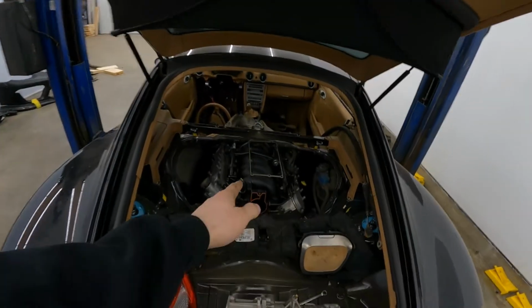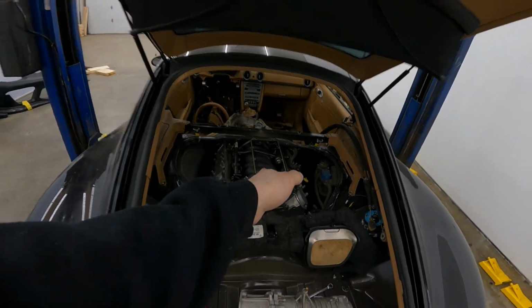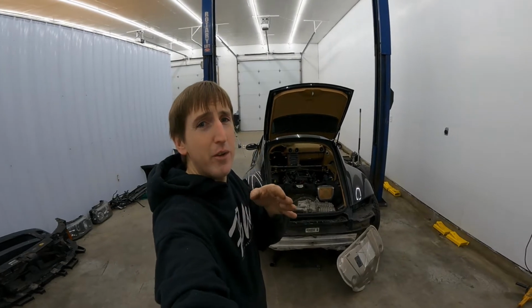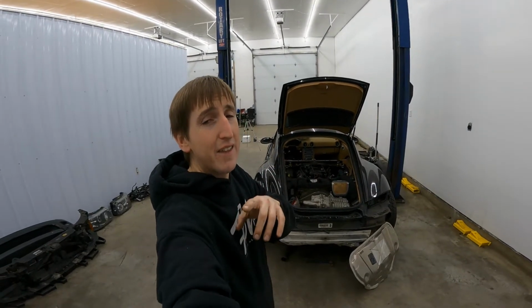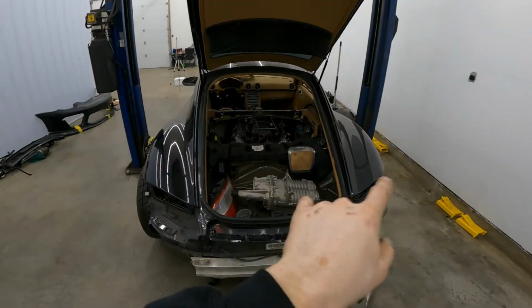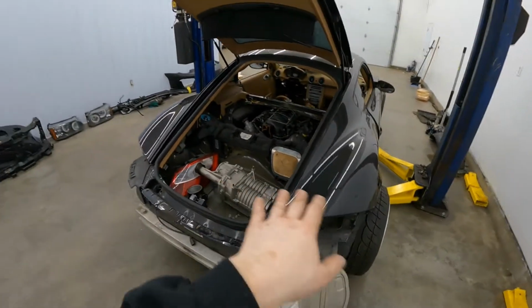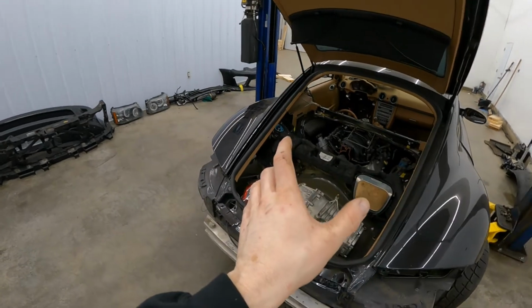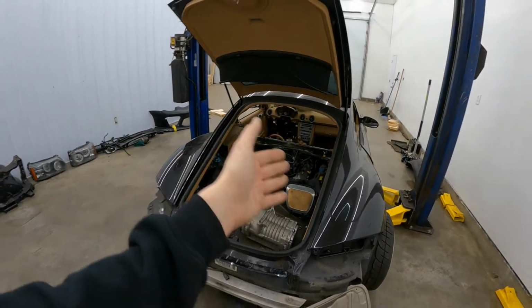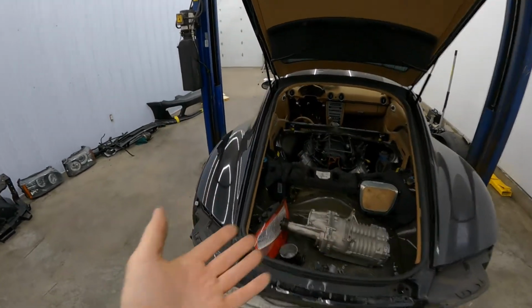What are we running for transmission? So we know that the engine is an LS1. The transaxle is a stock 5-speed transaxle. So we'll eventually add an LSD, but again, we're going with the budget right now. We've got the axle still in the factory locations, using the factory transmission mounts, and of course we built different engine mounts for the engine there.